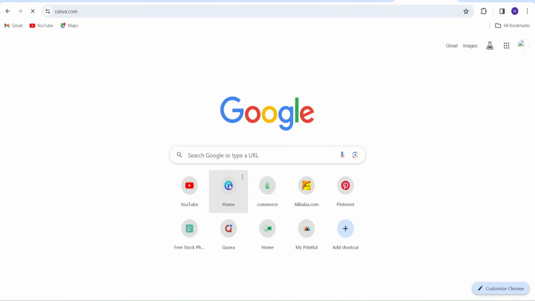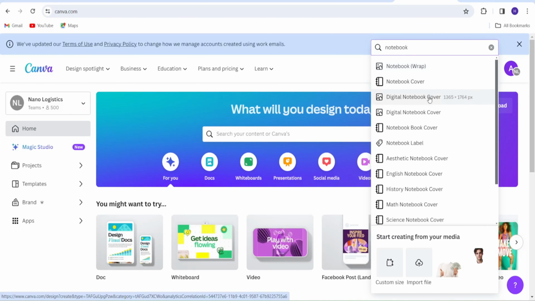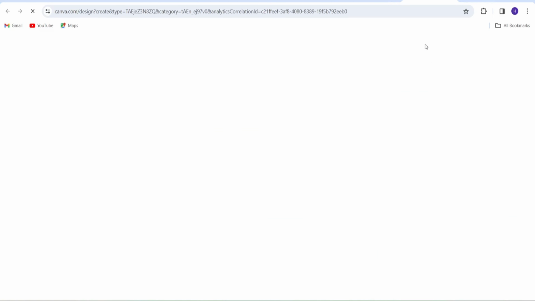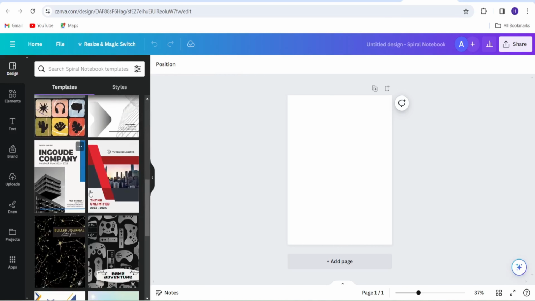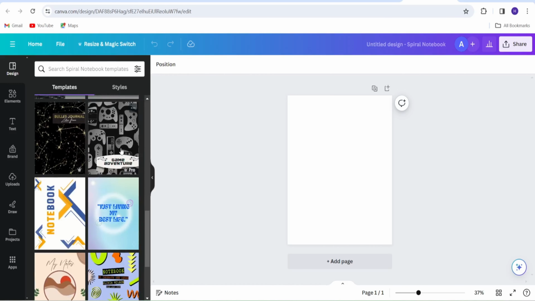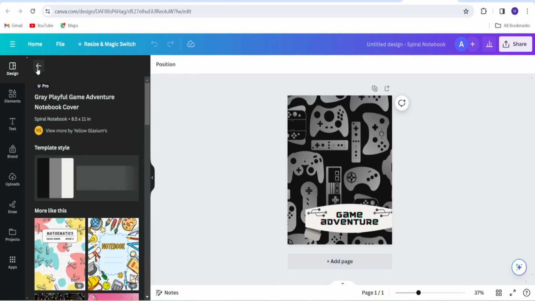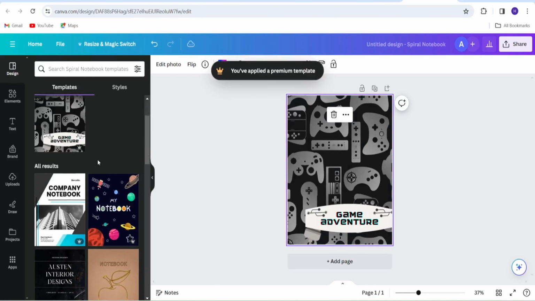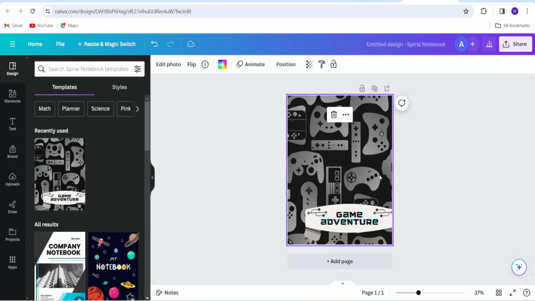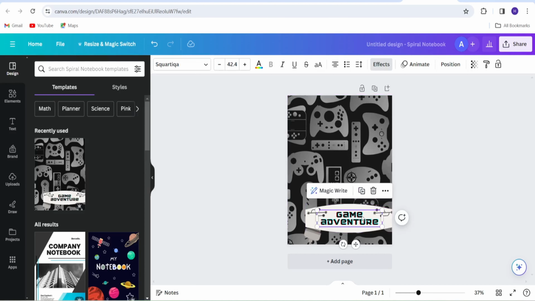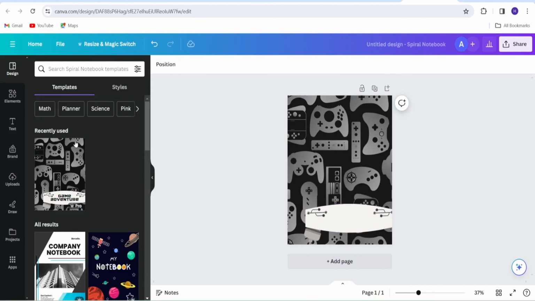First of all, come to Canva, notebook cover. You search for notebook cover. I think this would be a good one, yeah. Then you will create your design from here. You can see there are different designs already created. Like, what a beautiful design is this. Okay, I'm using Canva Pro, but you can also use Canva free. Just look at this. You can also change everything.